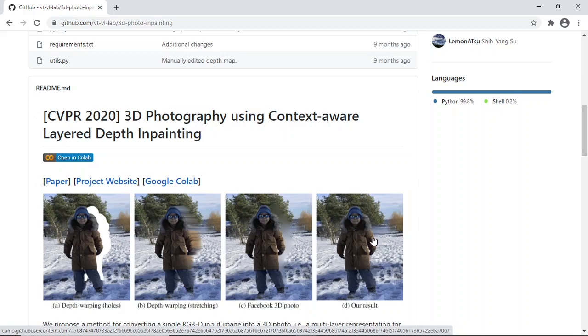And this is the result that those guys are getting. So you can see the background is kind of pulled into the area that has been disoccluded, and it looks quite nice. The only problem with this is that if there is a mistake, that's the only thing you're gonna see. So you have the choice between this and that. This one, if it works, I'm sure it's really super. But this one, I don't have a problem with it. It's totally fine. It doesn't bother me at all. But anyway, let's open in Colab.